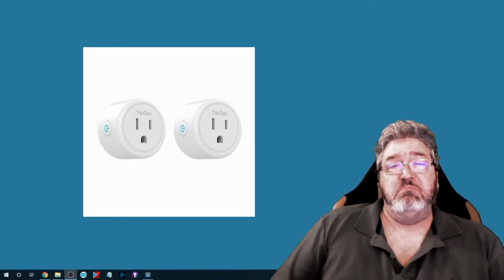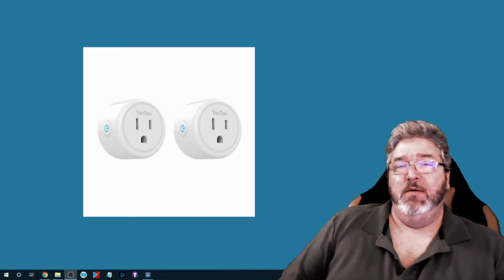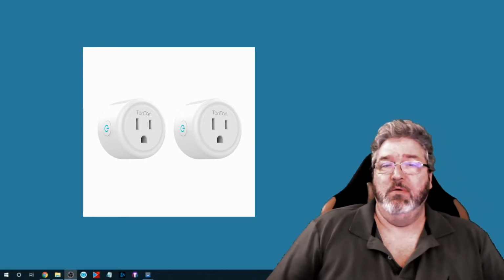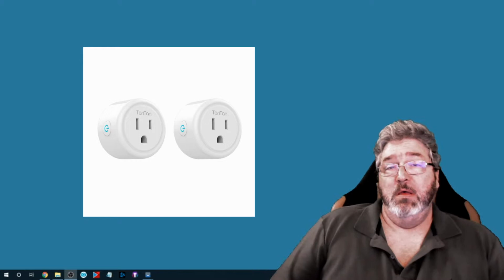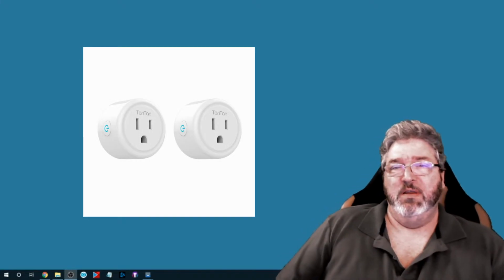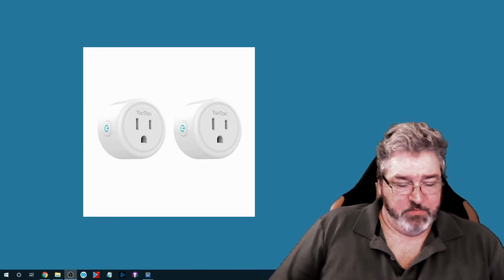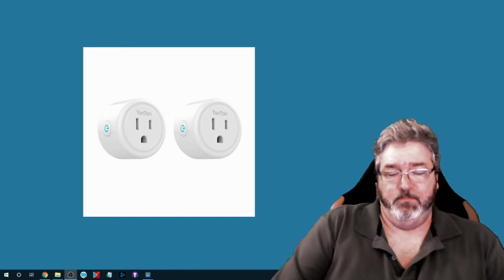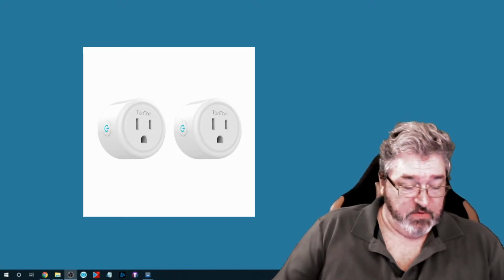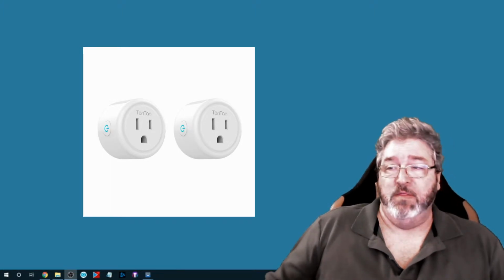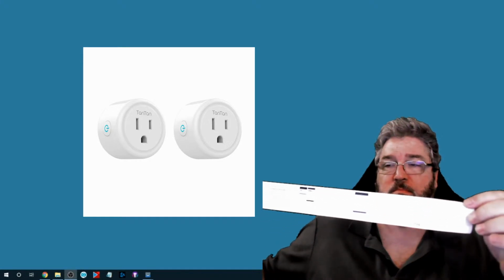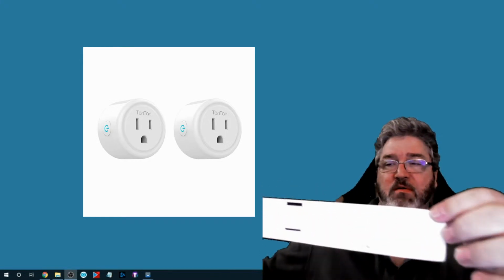So we're gonna install them, test them out here, and see how much we like them. So let's work through these instructions and get these installed to see how they work out for us. Now, I've already unboxed them. No point in unboxing these, they're plugs, right? However, you go to start working on the instructions. These are the instructions.